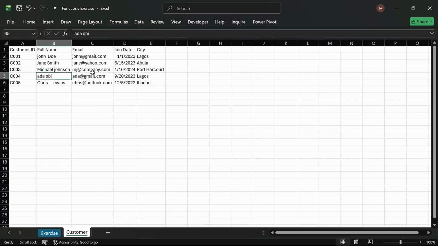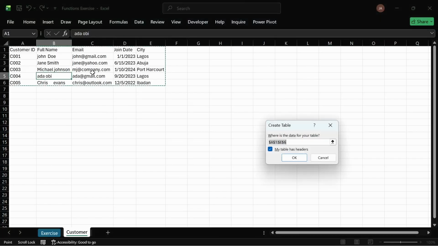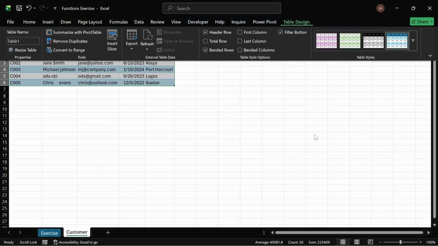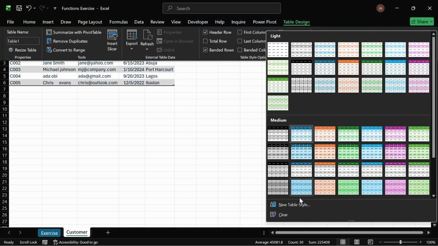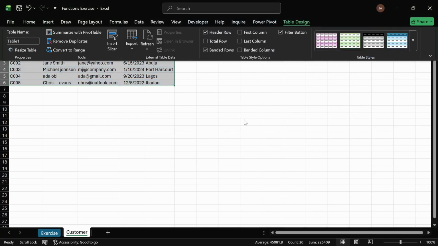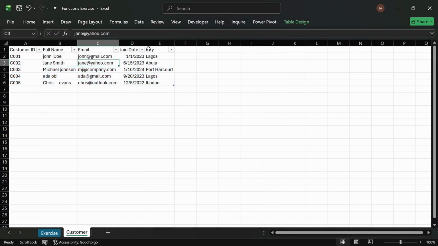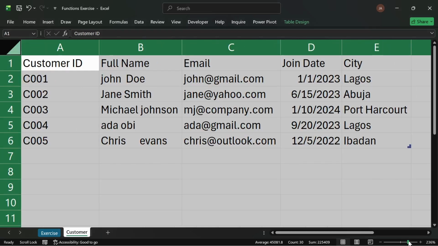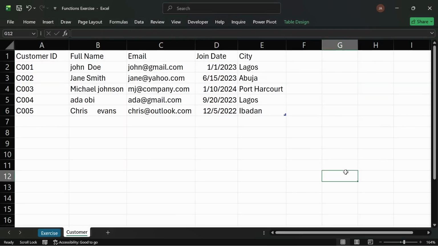All right, one thing we can also do as usual is put our data in a table. Just go ahead and remove the styles and everything. The filter as well, Control Shift L. Just in case you didn't get that, that's Control plus Shift plus L, letter L for line. All right, let's keep that like this.